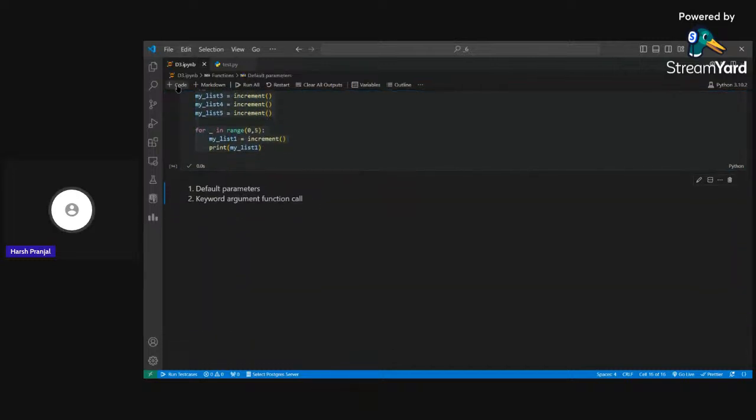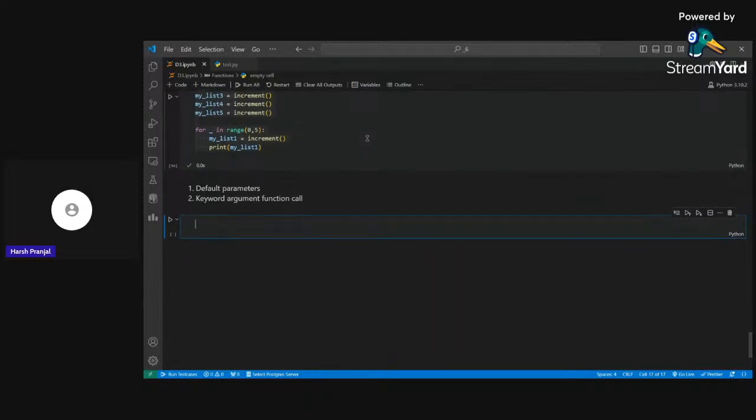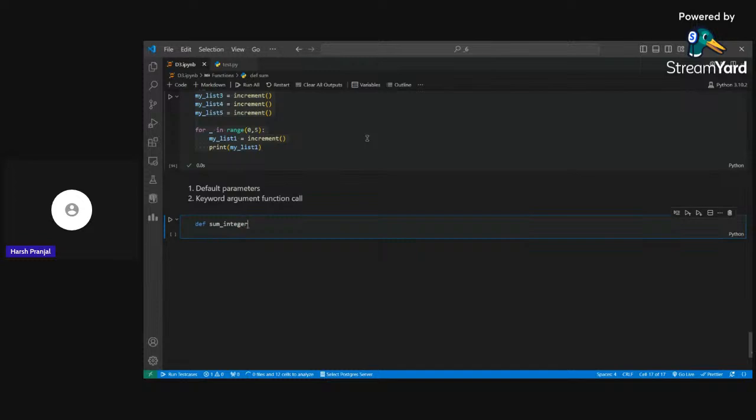Okay. Now, come back to our sum function. Suppose we have to sum three elements, right?